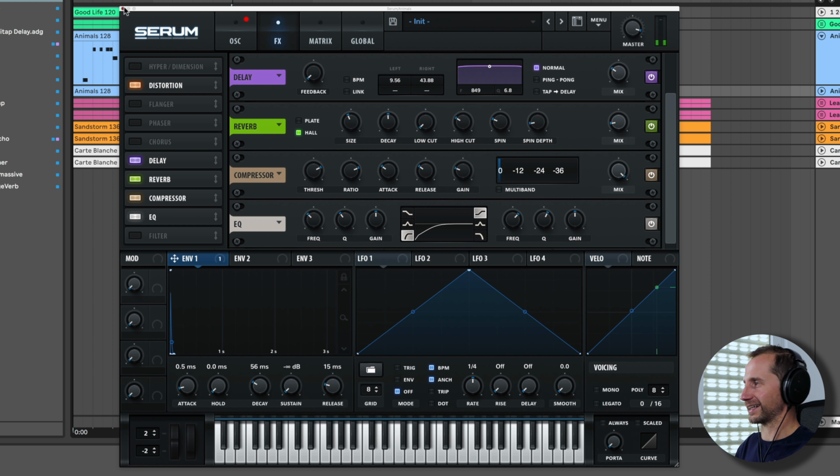Okay, on to the next. And this is Lean On by Major Lazer and DJ Snake. And this is a really nice, beautiful, lush pluck sound from the beginning of the track and actually all the way through the track. So let's create this from scratch. Okay, so I've got the MIDI programmed in. Just two default instances of Serum.